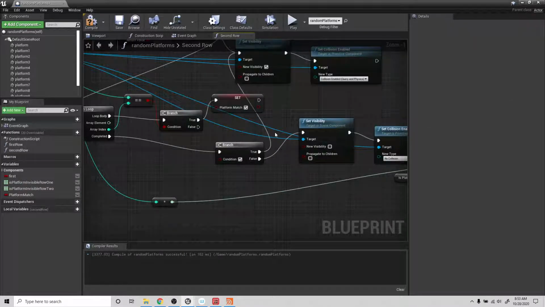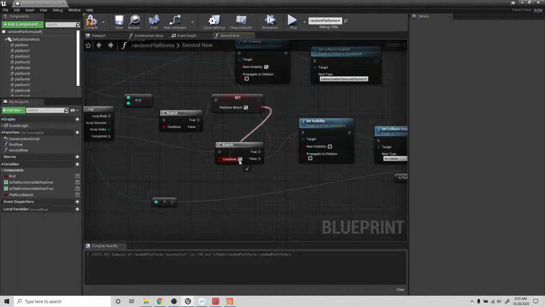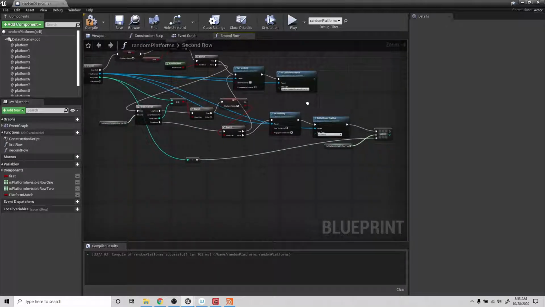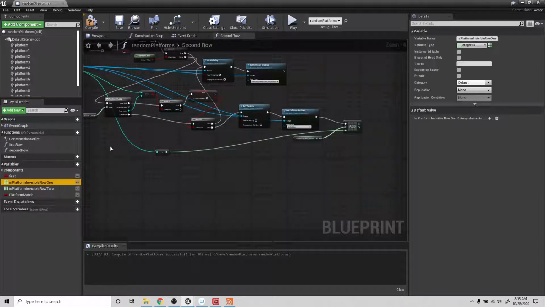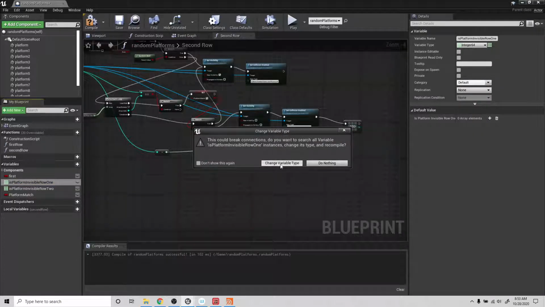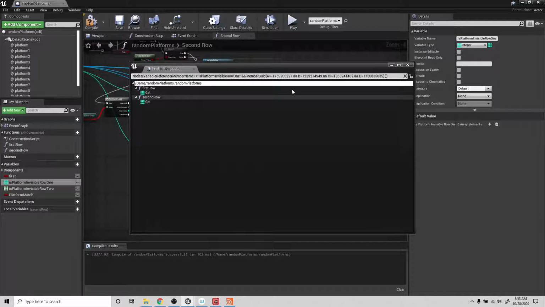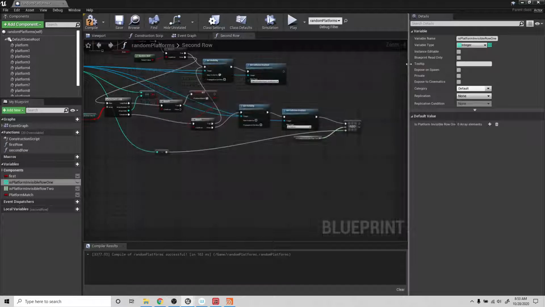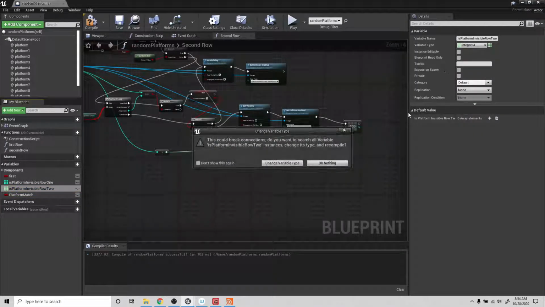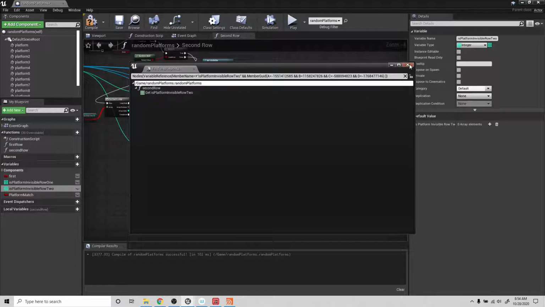So this is the way it was connected a moment ago. Here with the integer type, we have integer 64 and it should be integer. So let's change the type here. Okay. And then on this one, let's change the type again. There we go.